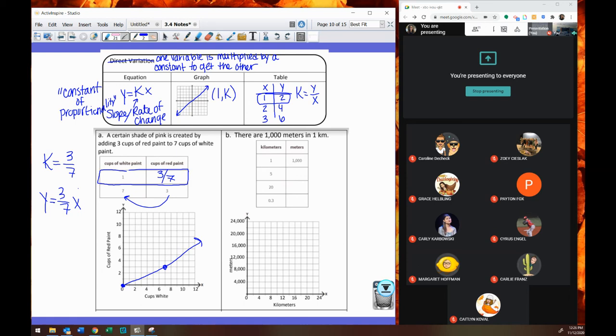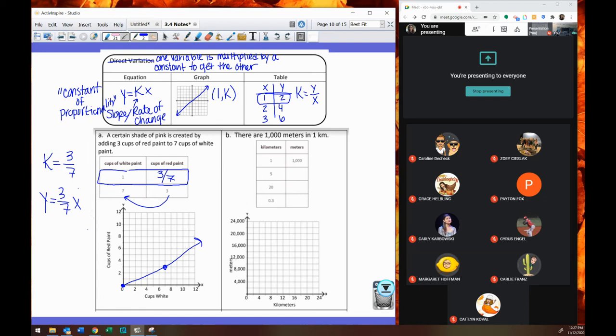How many cups of white paint do we have? 7 cups of white paint. Red paint is 3. There's 3 cups of red paint. You see what I'm saying? Oh, I don't know where my brain was going. It's okay, because you said that and I just did the same thing and I was like, oh right, that doesn't make sense. But it does. And again, you could have just plotted this point. Like I could have counted over 7 and up 3 and plotted that. I just decided to go up and over first because that's how the slope makes us move. But it's all the same thing. So which point were you plotting?